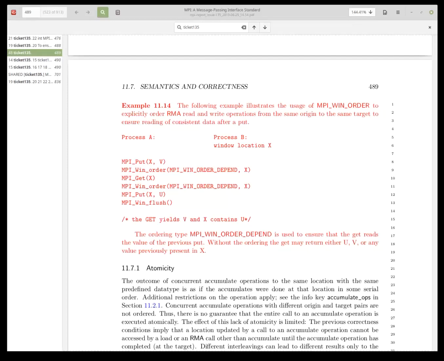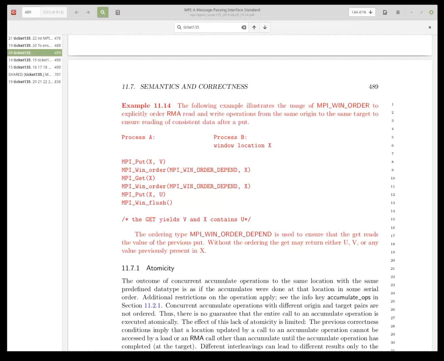Yeah, I assume that you're right that for verbs and for UCX it should be already guaranteed. But I wonder how it is for other implementations? Are they more relaxed or not? Yeah, so my feeling is that there may be networks with dynamic routing where operations may overtake, and then you lose the ordering guarantee.